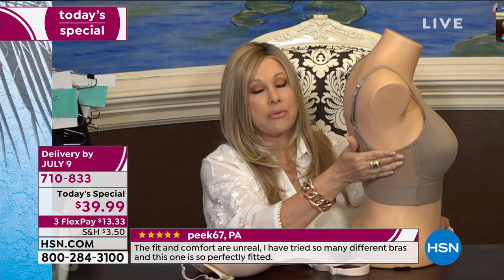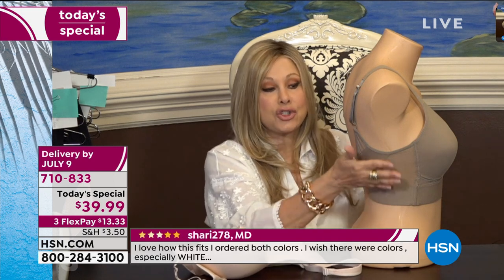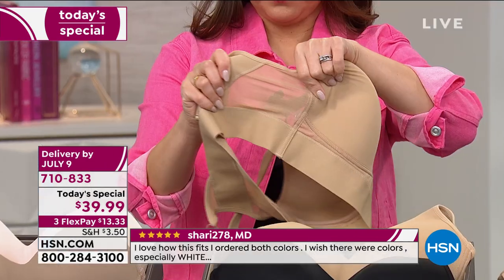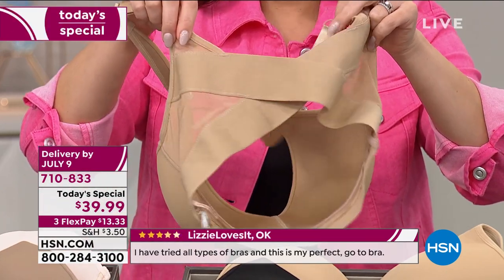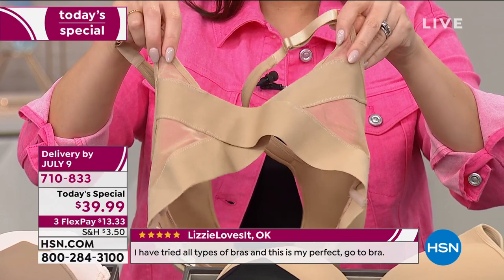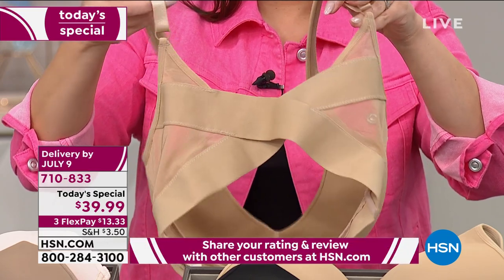But here's some of the really key things that make this bra so special. We've put this beautiful, lightweight, baby soft mesh insert. So that helps smooth you down, but it's also very airy and light. We've even given that across the back. That's what attaches to the strap, is a little bit of mesh. Then we give you this wide brushed back elasticity that you don't have to hook or put together.